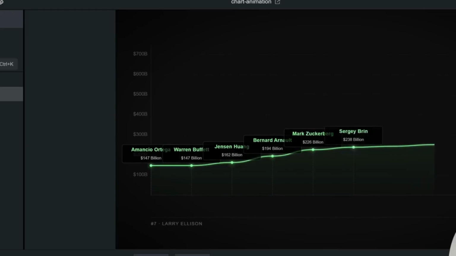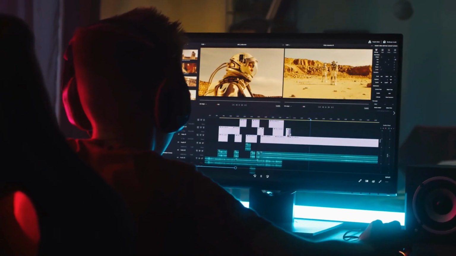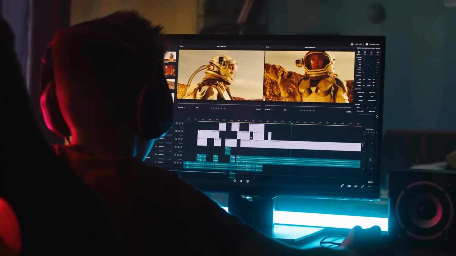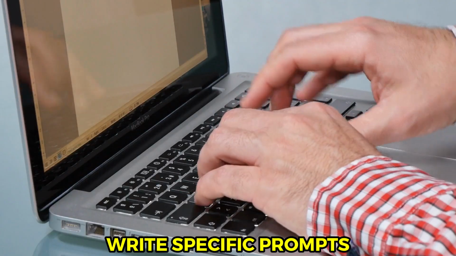A single motion graphic can be generated, reviewed, and rendered in under 10 minutes. A full video combining several graphics with a voiceover and basic editing is achievable in an afternoon. That production speed is what makes the volume required to build a successful channel on this format feel manageable rather than overwhelming. A few things that consistently improve the quality of what Claude Code produces: write specific prompts.